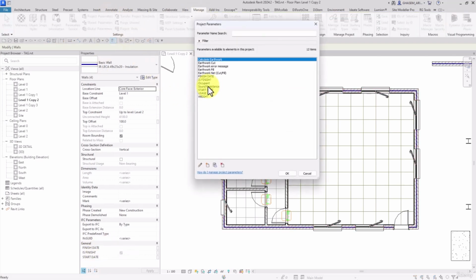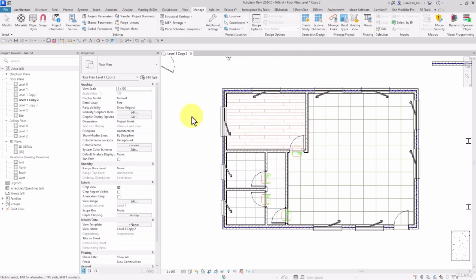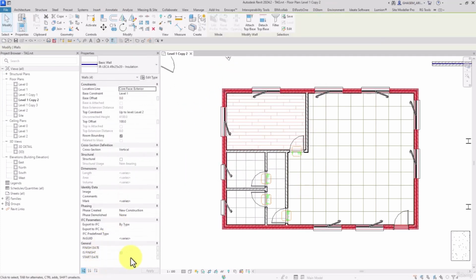Let me see. Okay. Then let me select the walls, and then I specify a start date 22/2/2024, and then for the finish I define 3/2/2024 actually, and I check is finished this way.